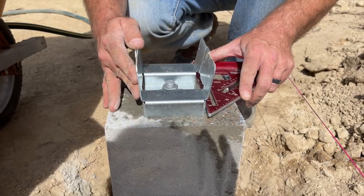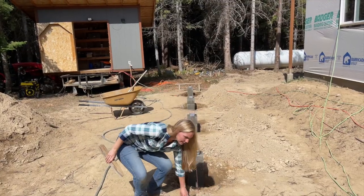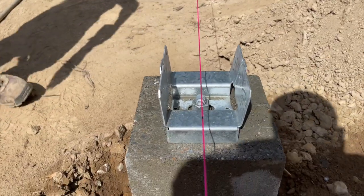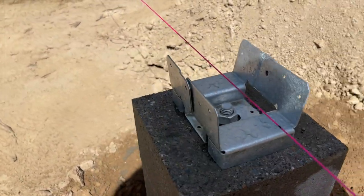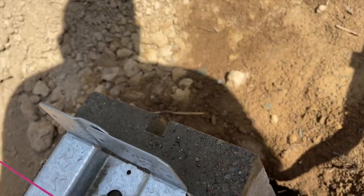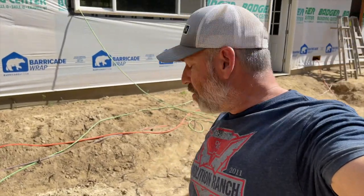Make sure we're square. All right, look guys, they're all in place. And we didn't end up needing these because the brackets worked perfect. So we put the bracket right on top there. It fit right on top of the block with just a little tiny bit so we could square it up and center it. Super easy. Whole solid square cylinder, column of concrete going all the way down to the footer, rebar going through the footer all the way up to the very top of each of these piers.